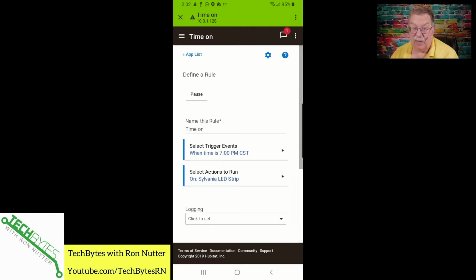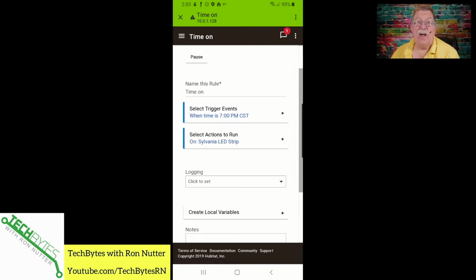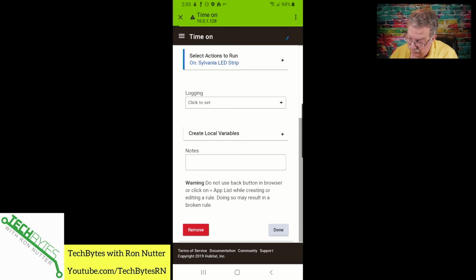You can see by looking at the screen here that it's set to go off at 7 p.m. Central Time, or whatever time zone you're in, and that we're going to turn on the LED strip. Now, if you need to do any diagnostics, like it's not turning on when you think it is, this is where you can come back in later and turn on the logging and see what's going on. I normally turn on all three, because it's easier to back off on what it's telling you than to keep going back in and turning stuff on and figuring out where it's failing. It's easier to filter down, but it's not so hard to filter up and add more items. So we'll go down here and tap done.